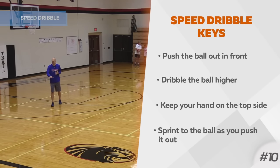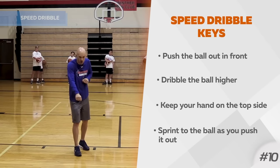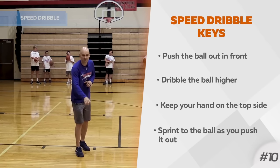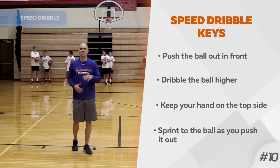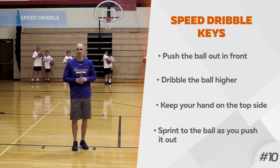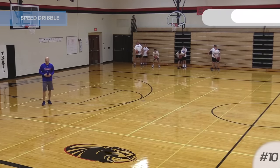Don't get it to where you're carrying the basketball, because too many kids will start carrying the basketball. What you'll find is kids will pound the ball, like they'll dribble it hard right in front of them, and it will bounce high. Again, we're trying to push the ball out, sprint to the basketball, okay, is what we're looking to do in teaching the speed dribble.